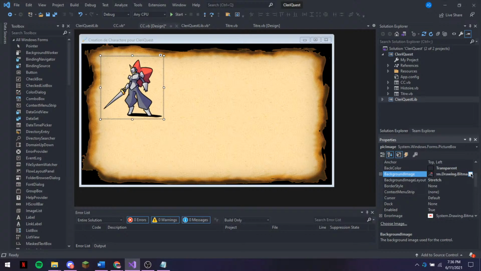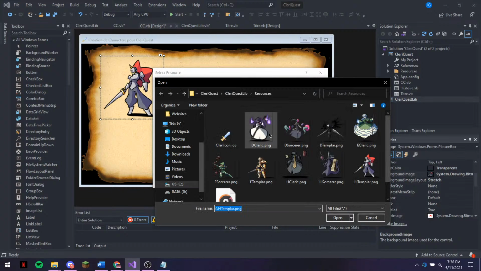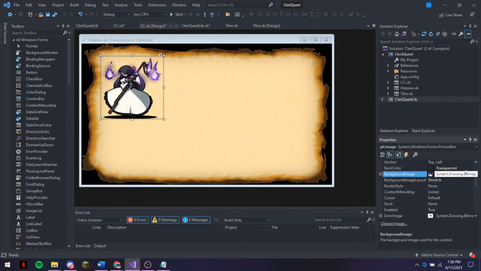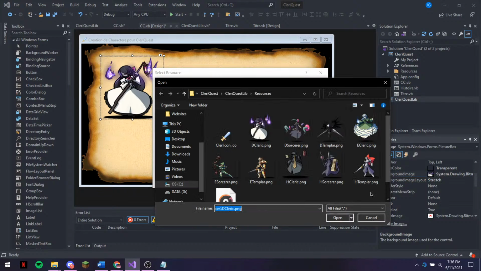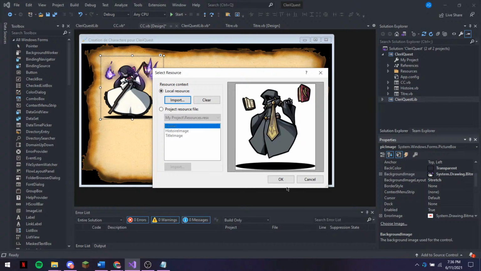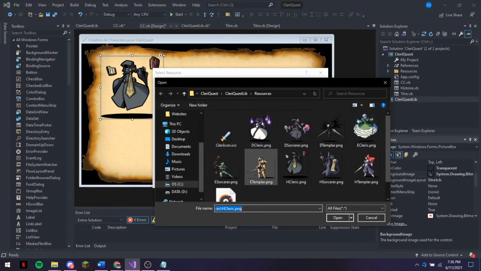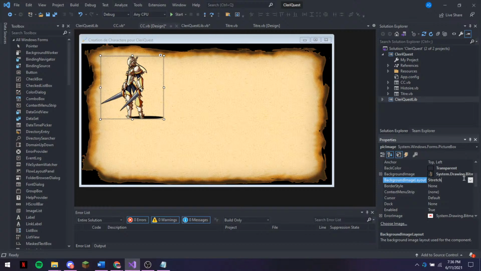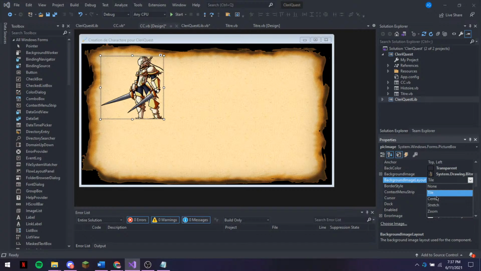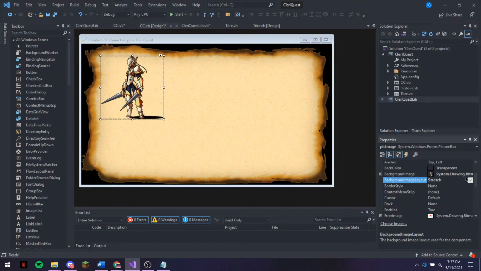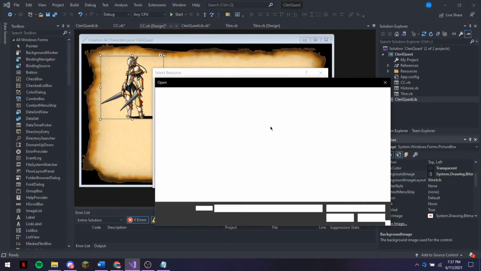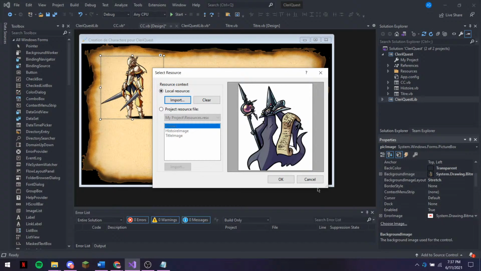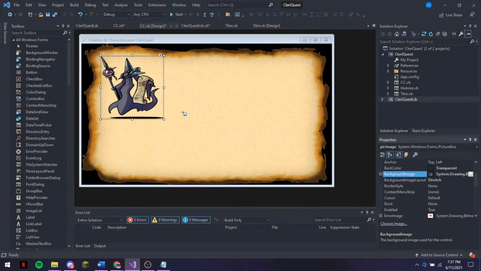Okay, stretch looks more natural. Say we try cleric. And we're going to try the other cleric. And we'll try the Elf Templar. Okay, Elf Templar looks a little wonky. If we set it to tile, it looks fine. Okay, we'll do some testing and see. Yeah, we'll definitely do some testing.